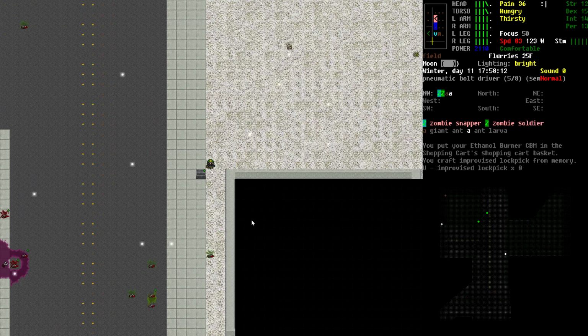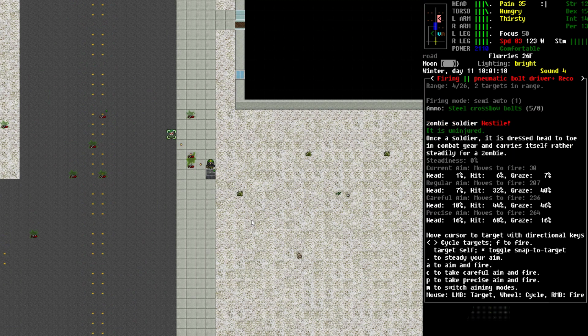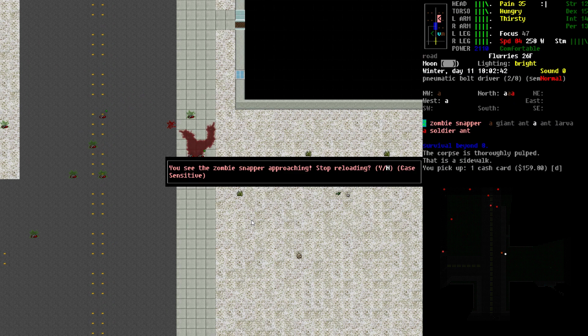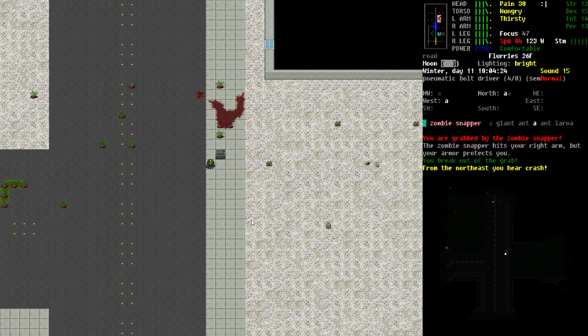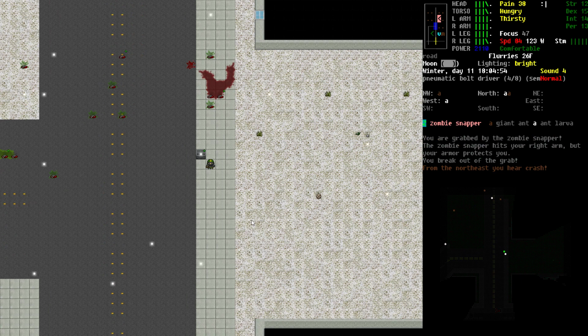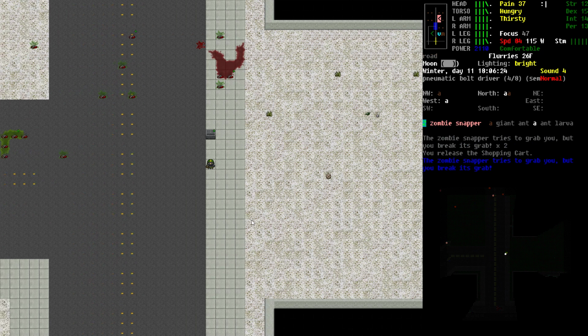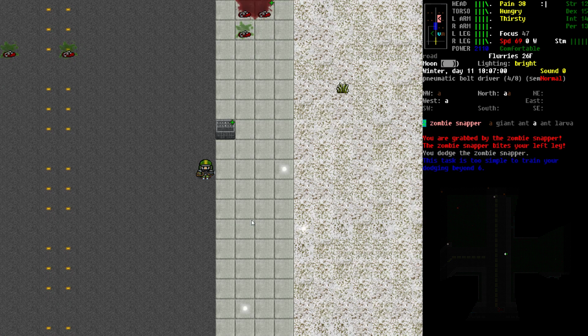Alright, back to the doctor's office. Yeah, a little more damage there than I was expecting to take. Oh, survivor. Oops, that was dumb. Gotta get used to using this gun again. Snapper? Where the hell is this snapper it's talking about? Alright, where's the snapper, supposedly? This thing invisible or something? Alright, about to get annoyed.